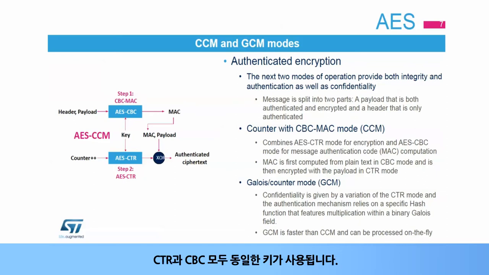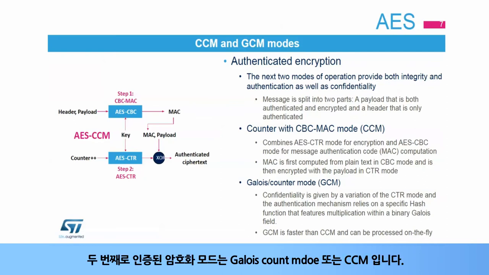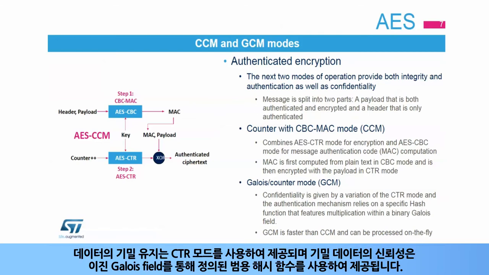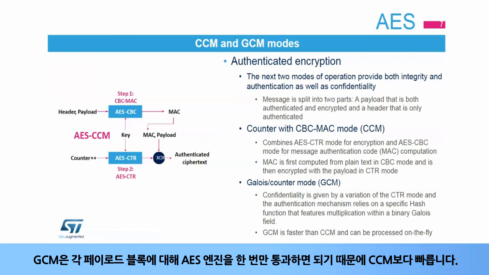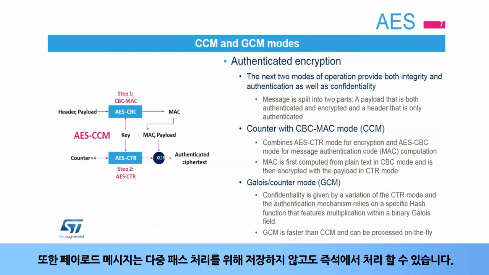The same key is used for both the CTR and CBC passes. The second authenticated encryption mode is the Galois counter mode, or GCM. Confidentiality of data is provided using a CTR mode, and authenticity of the confidential data is provided using a universal hash function that is defined over a binary Galois field. GCM is faster than CCM, as it requires only one pass of the AES engine for each payload block. Furthermore, the payload message can be processed on the fly without storing it for multi-pass processing.